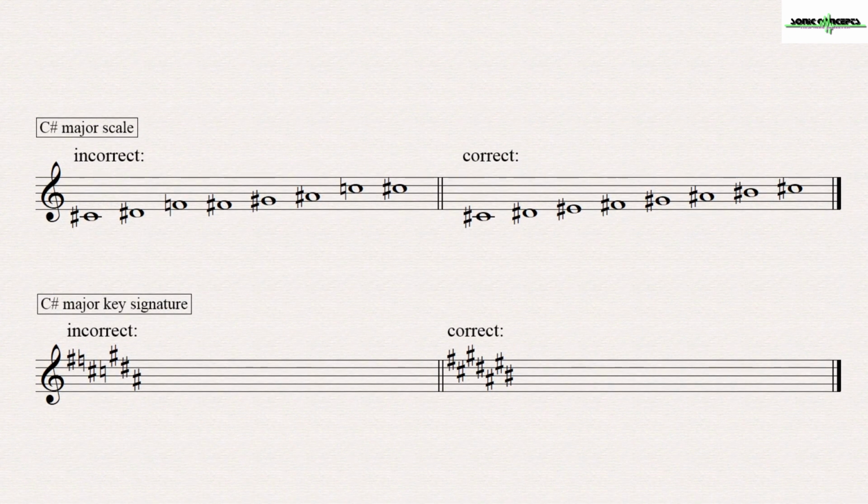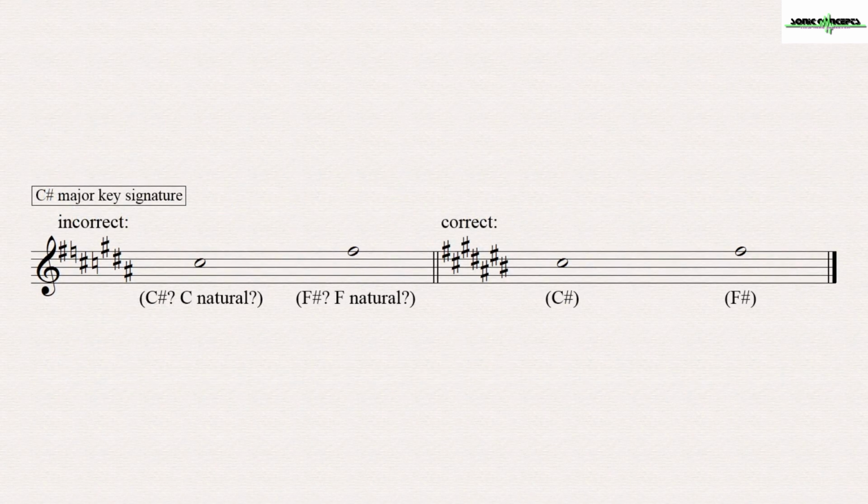Notice that the key signature created from the incorrectly written C-sharp major scale is not as clean looking as the key signature created from the correctly written C-sharp major scale. Clarity without clutter is important in notation practices. But let's carry this out a little further. What if we place two notes on the staff in each example? Let's try this. The problems with incorrect notation procedures now become evident.